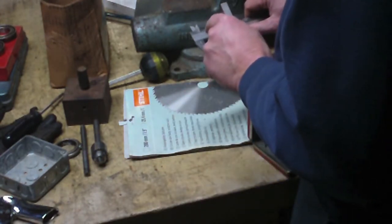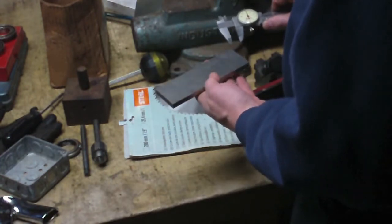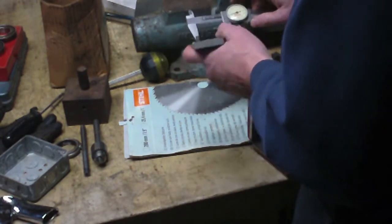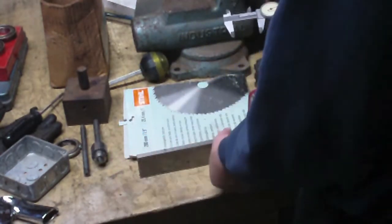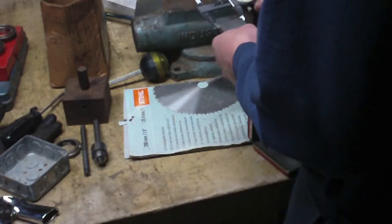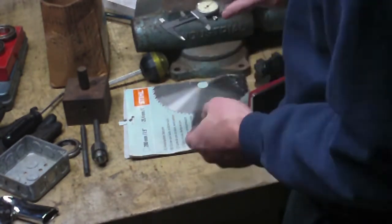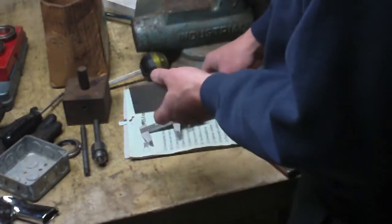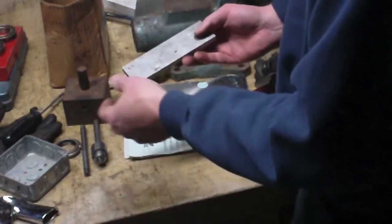I don't even know why I bothered. You can clearly see that's not a half inch. It's not 500 thousandths. So I don't know what the deal is with this. Oh, okay. So this end's narrower than this end. Sure looks like it's 50 thousandths difference between the low and the high.